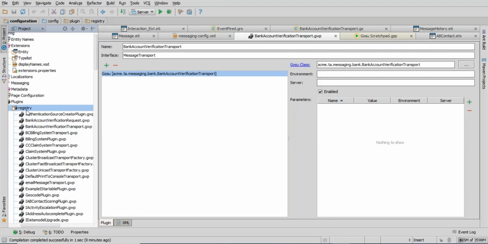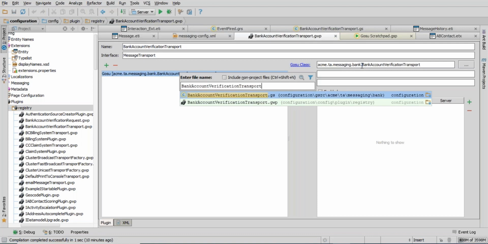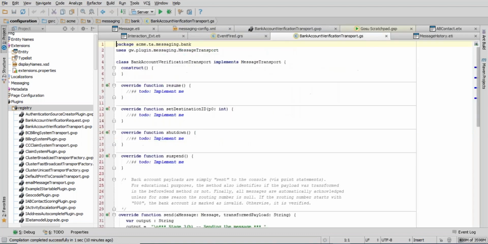When you create a plugin, you have to implement an interface and you have to create a Gosu class for it, correct? So when you create a Gosu class, you have to implement message transport.